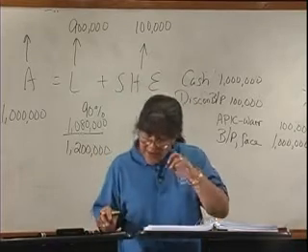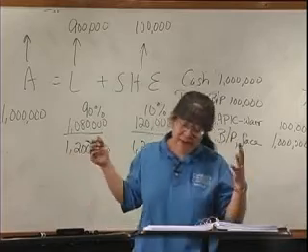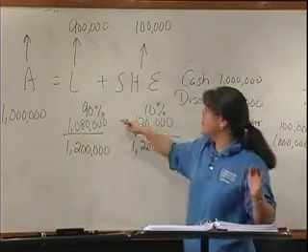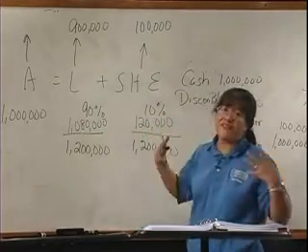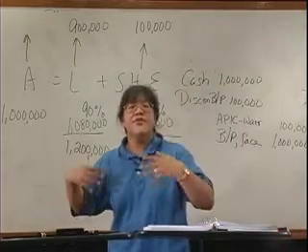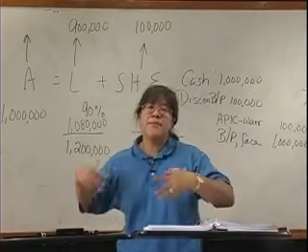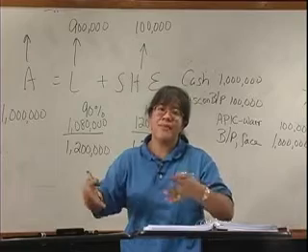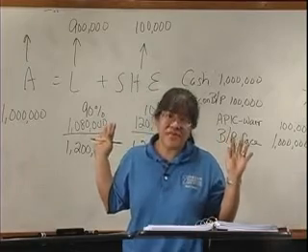Okay, let's take a look at number 37. Now, unlike number 35, which gave you the fair market value of both, in number 37, they only give you the fair market value of one of them. If you get the fair market value of just one of them, you attribute the entire fair market value to that item, and the other one is just the balance of whatever's left.